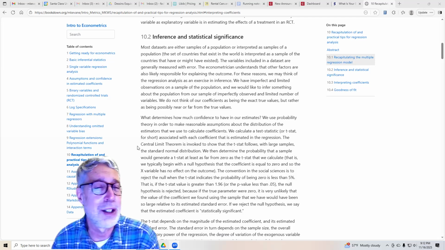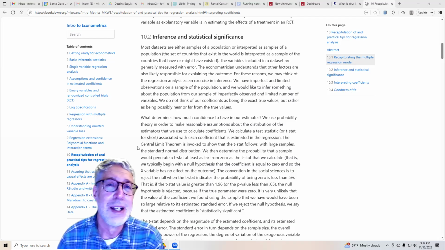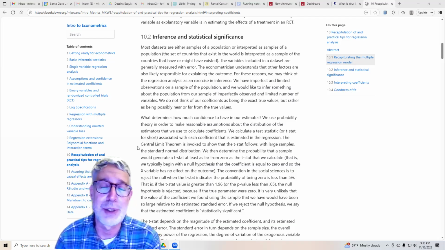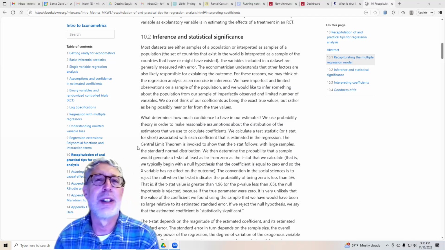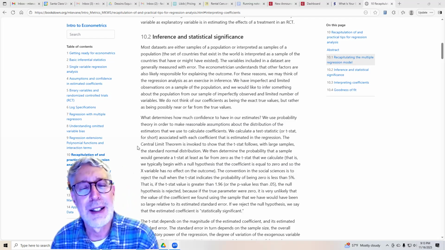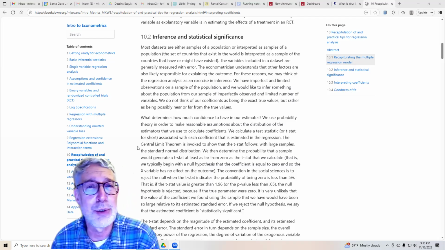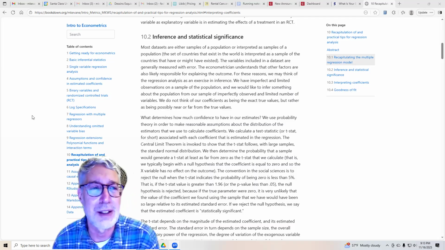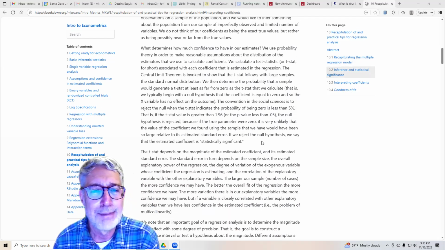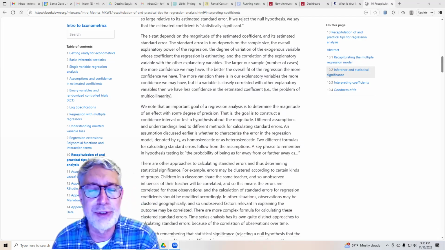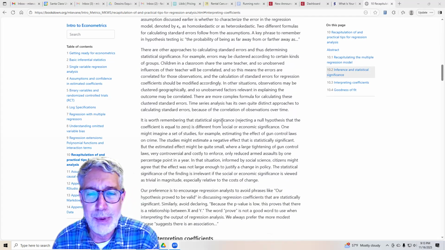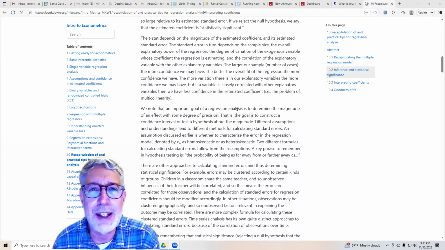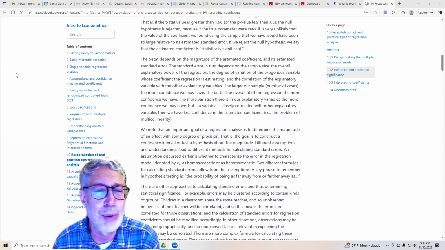That's the p-value, and our convention is that we'll say that the coefficient's statistically significant if the p-value is less than 0.05. If the probability of finding such a large coefficient so far away from zero is less than 5%, we'll say, well, that's pretty unusual, so we should reject our null hypothesis that the coefficient equals zero. That's again all review, but it's useful for you to read through it again. The t-statistic itself, I think right here, I think these are important things to note, and you should study that.